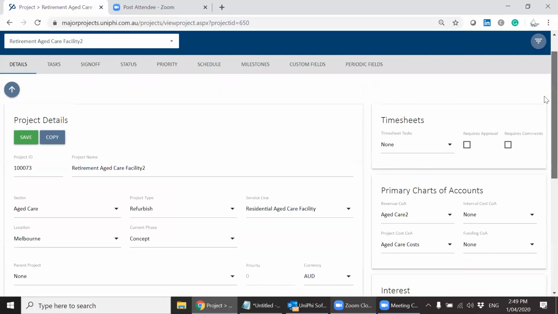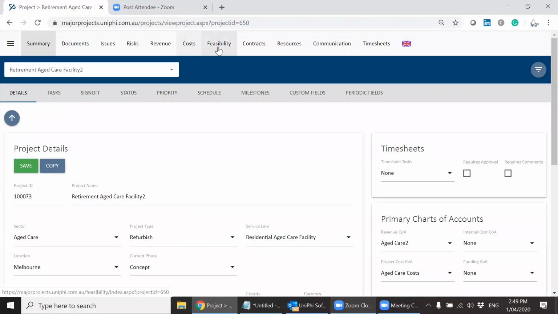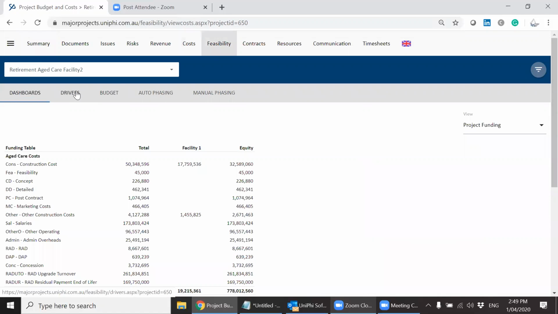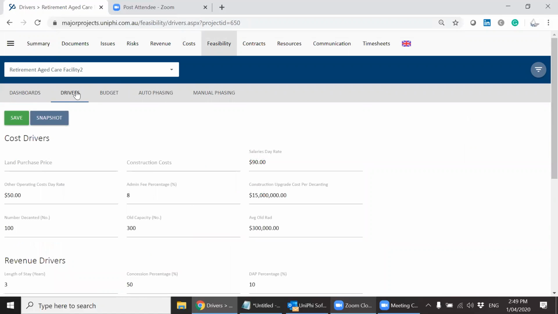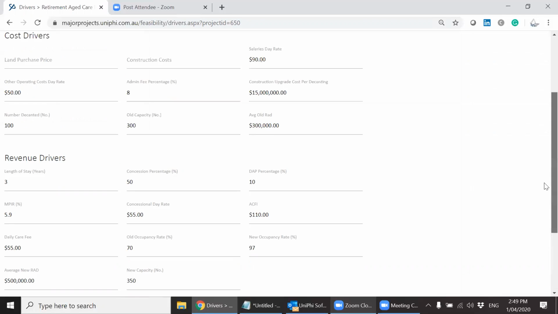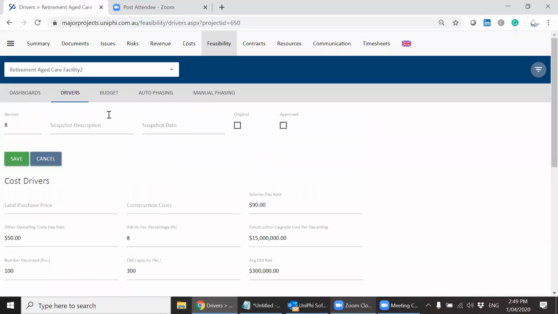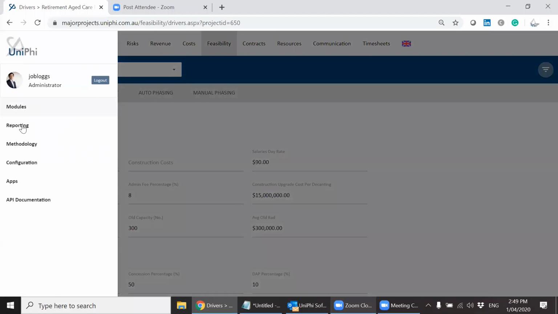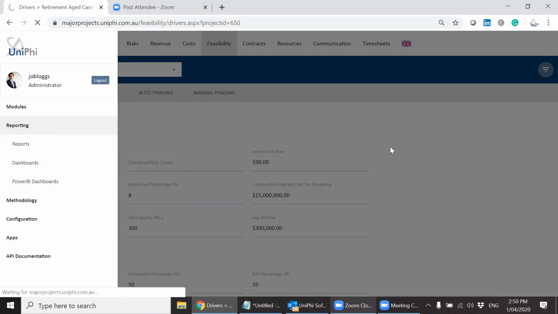So, we've had it with a client where we've literally been able to go to this page on a new blank screen, new project, key in these 20 data points, hit save, and we've got ourselves a calculation because the model's already defined. All that stuff I've gone through for the last 50 minutes is defined once and used as often as you need it to. And what that means is I can then snapshot that, give it a name, and then what we've designed in our Power BI dashboards is a neat little feasibility dashboard that shows you the outcomes of different scenarios.